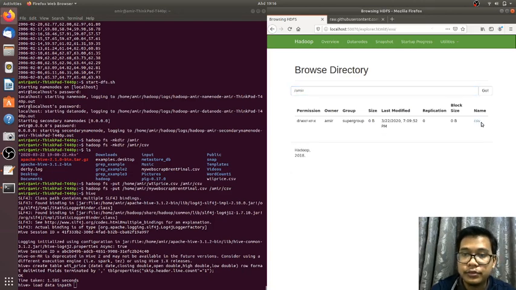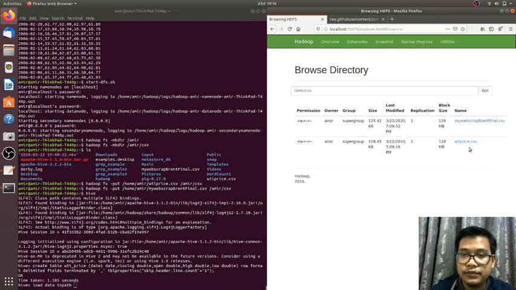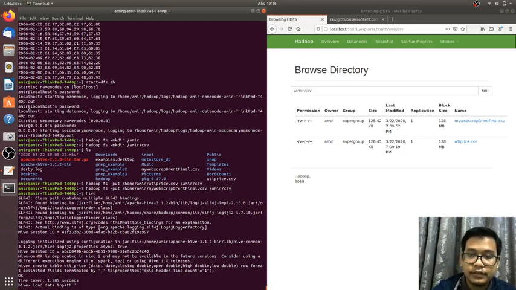I did put it in CSV. So load data in path, we're going to put army CSV and WTI price.csv. Load data in path into what table?